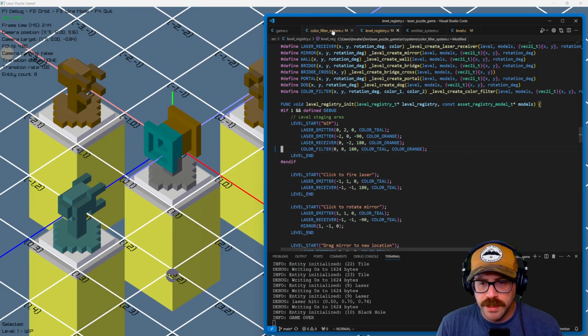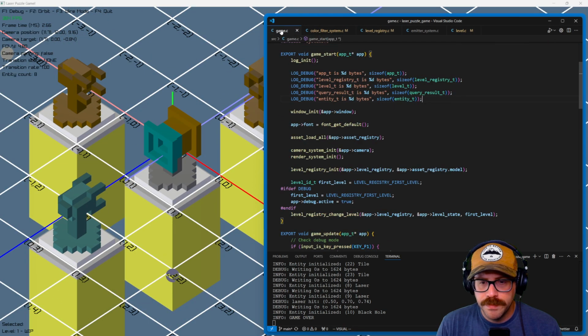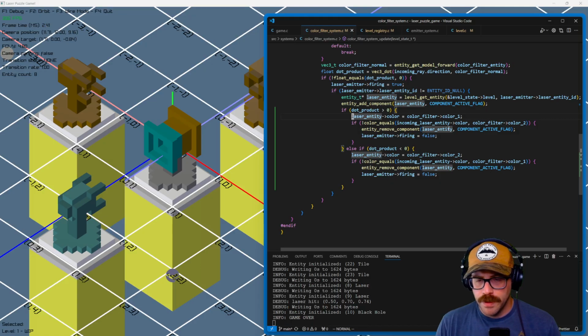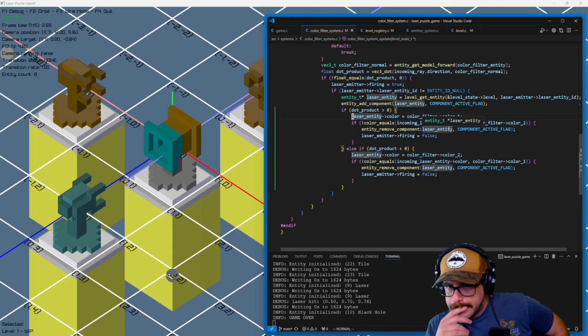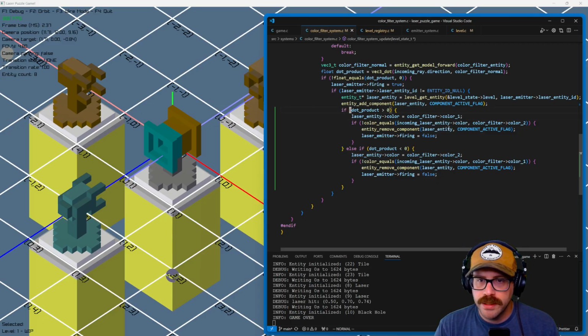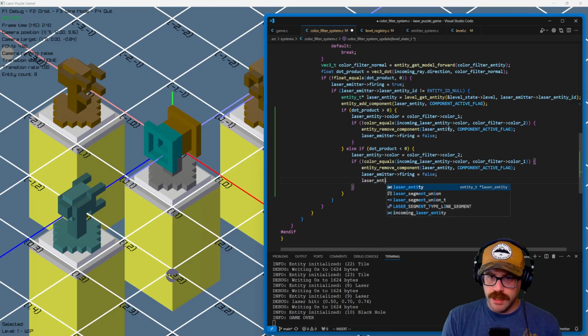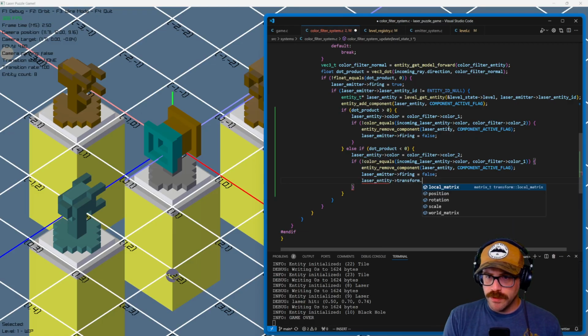That doesn't change anything here, but let me think through this for a sec. Because if the dot product is negative, I actually need to take the offset and flip it. So I need the laser entity, transform position.